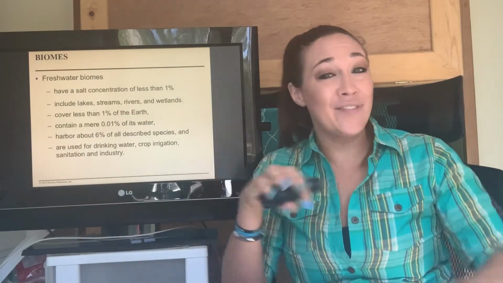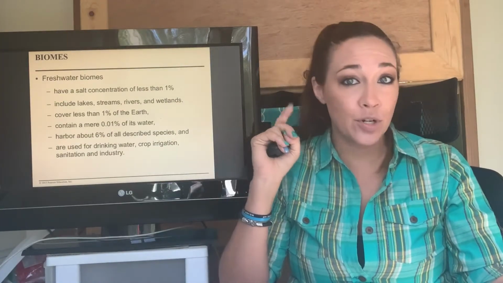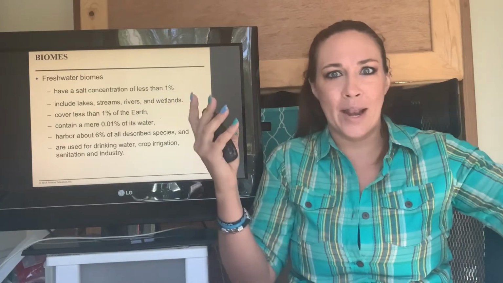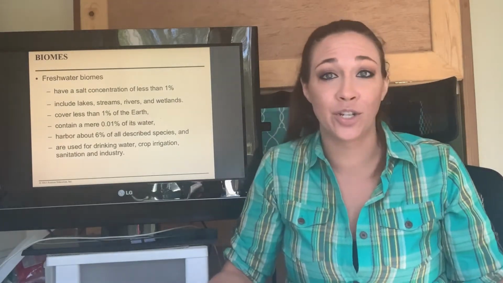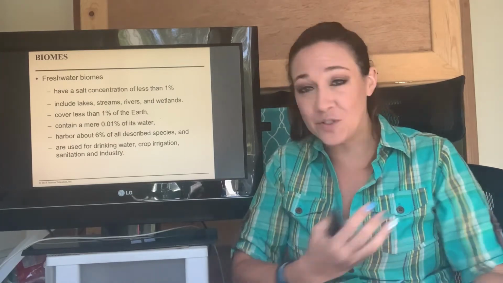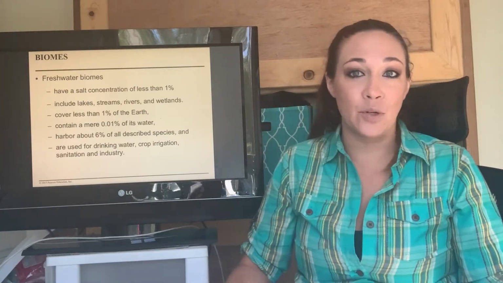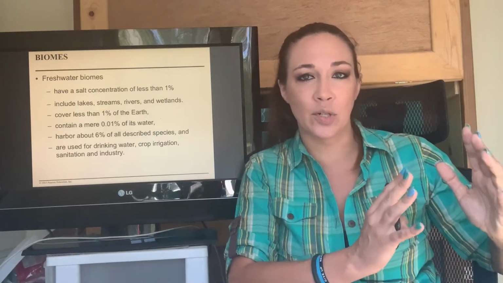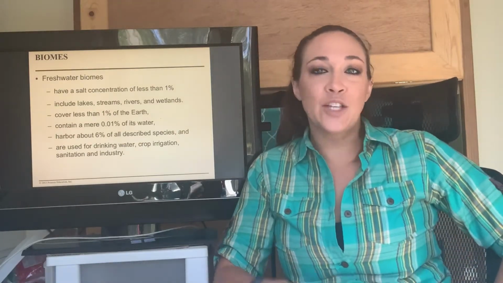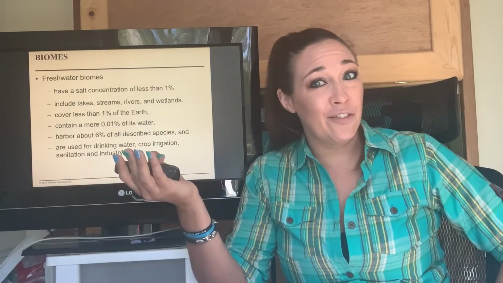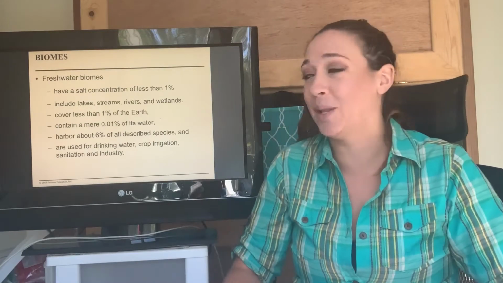So freshwater biomes, of the 75% on our big, beautiful planet, is about 1%. 1% of this planet is freshwater. And you're like, wait a minute, doesn't every living thing on this planet kind of depend on water? And yeah, pretty much. So this fresh water is very, very scarce in our environment. And therefore, the organisms who depend on strictly freshwater sources, like amphibians, frogs and salamanders and stuff like that, as well as freshwater fishes, right? They're kind of at the mercy of the tiny, tiny little 1% that we actually have on this planet.